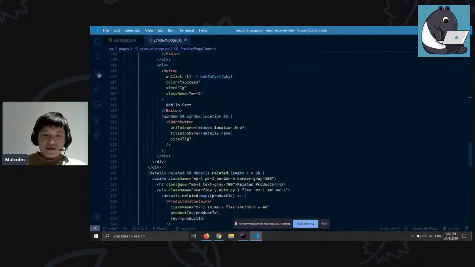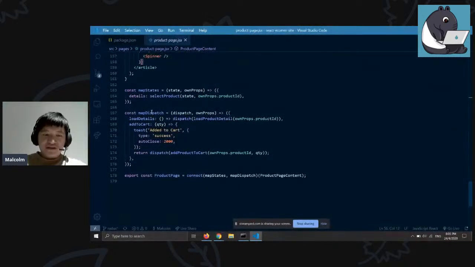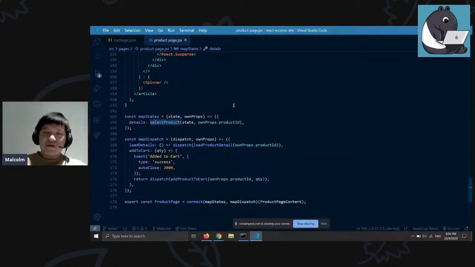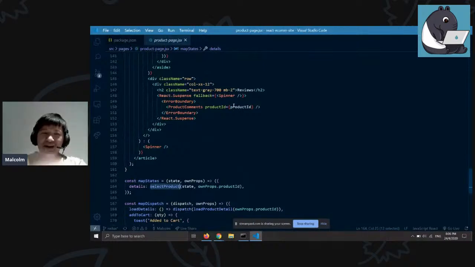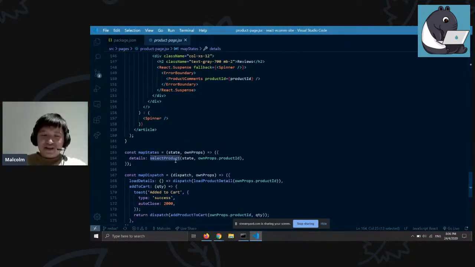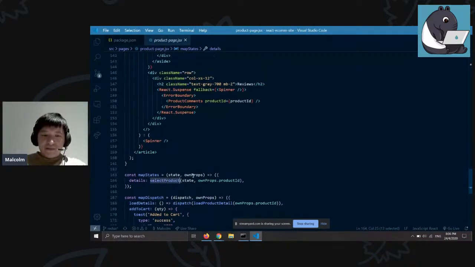So what is my load details? It is actually dispatching a Redux thunk, which will make the API calls and save the data in the Redux store. Then after we save it to the Redux store, the way we load the details is we get it from our Redux store. So it's a very typical way of writing Redux code. Like you have a page, you have details, then you come to this page, you load the data, and then you come back here, then you try to get the data from the cache.